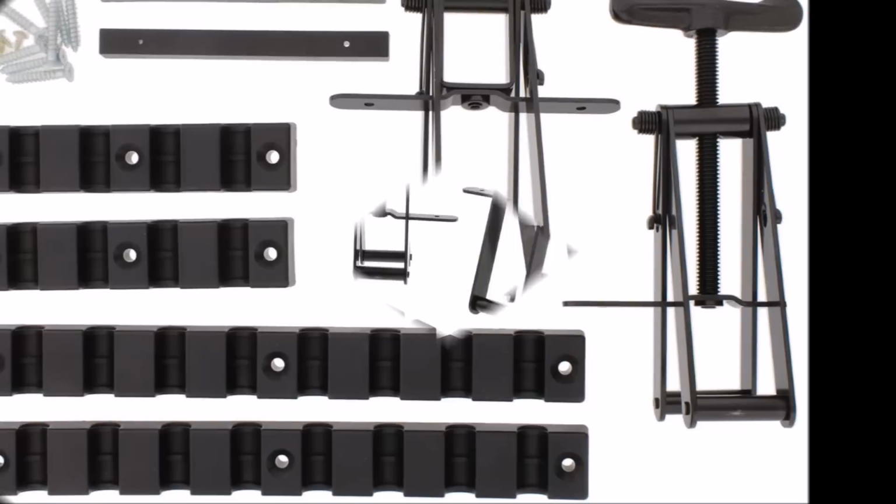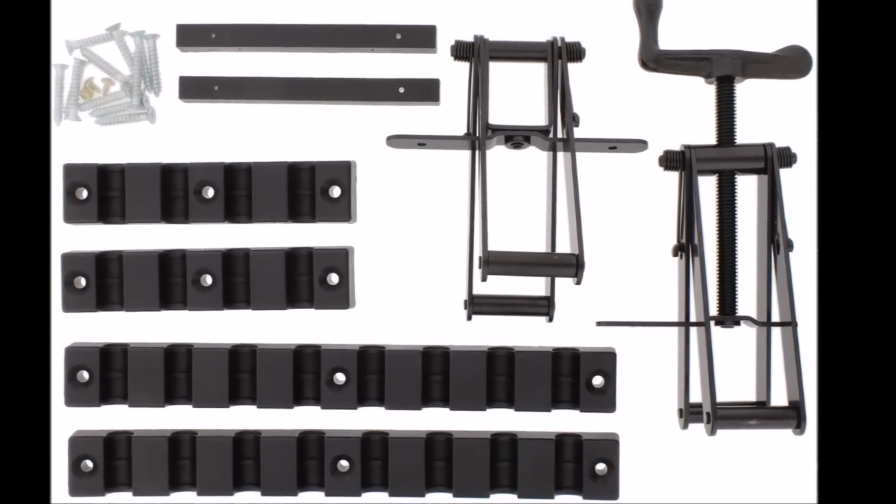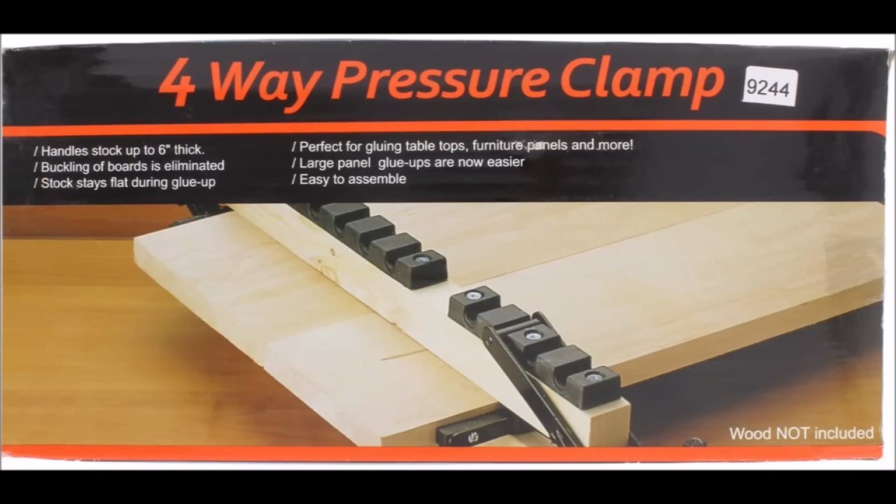Stock stays flat and prevents buckling of boards during glue up because of the equally applied pressure from all 4 directions, top, bottom, and both sides. Ideal for gluing tabletops, shelving, veneer, laminates.